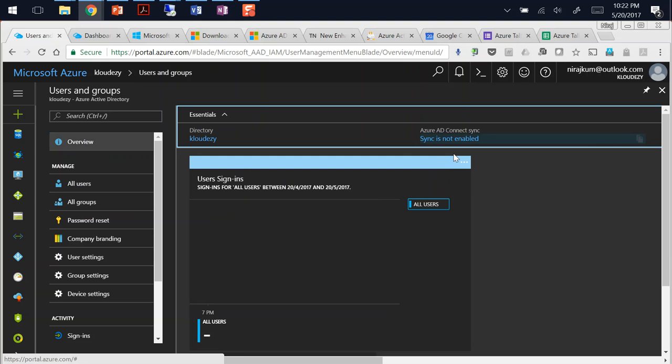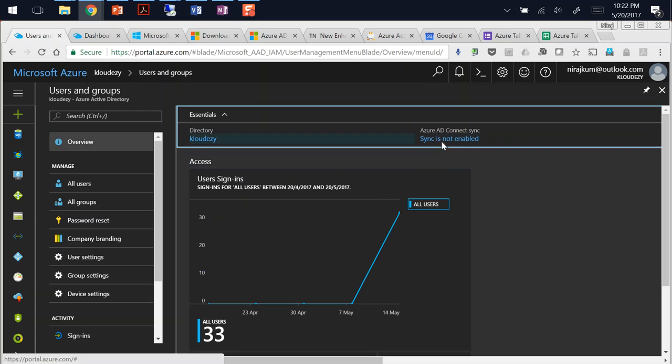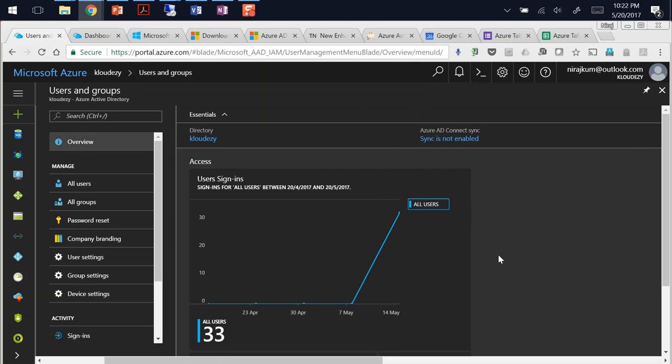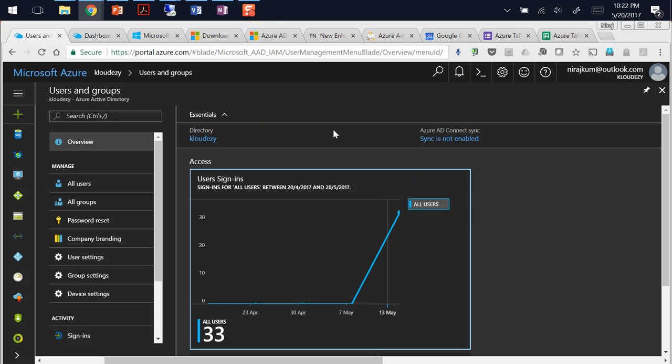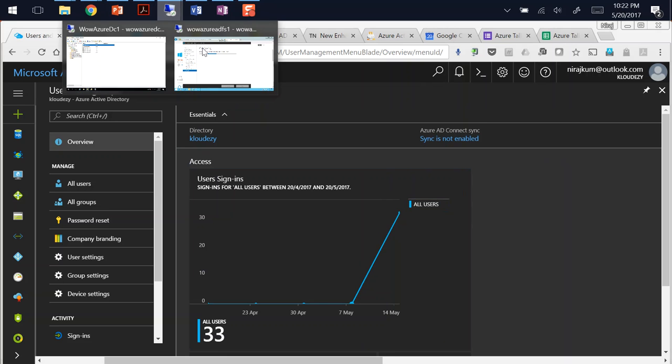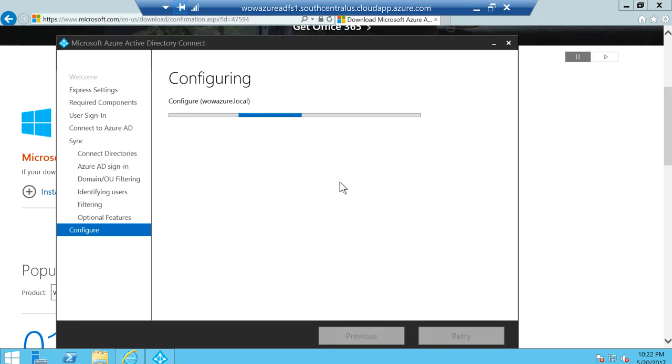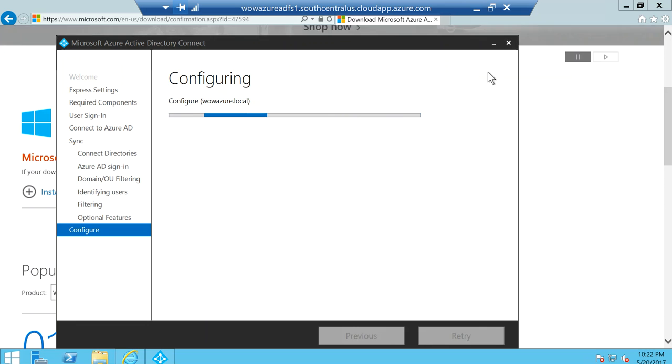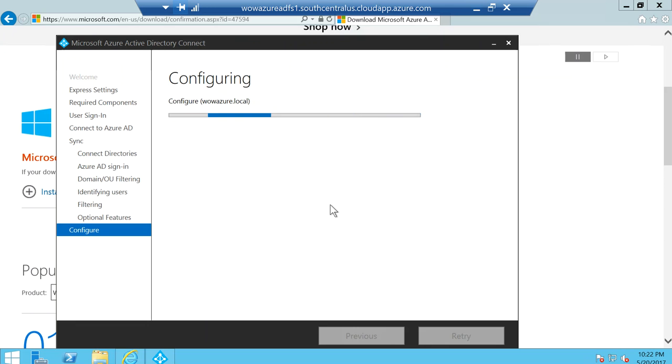That's what it's trying to change; once it is enabled, it will say sync is enabled. Let's see where the progress is. Configuring wowazure.local. Hopefully this has enabled the synchronization.